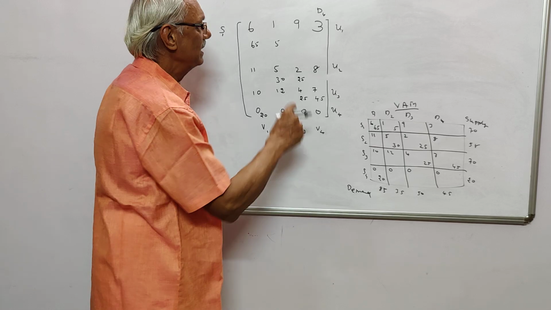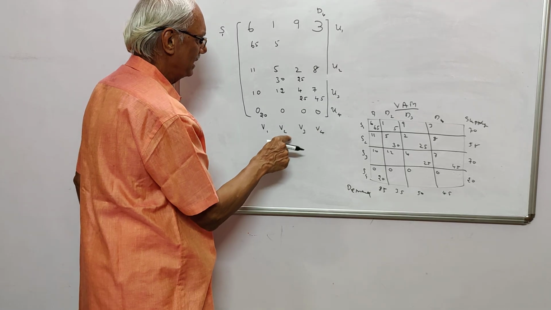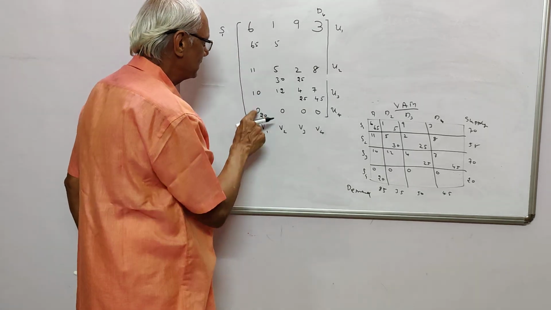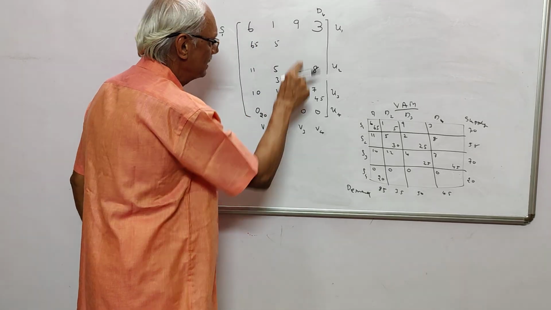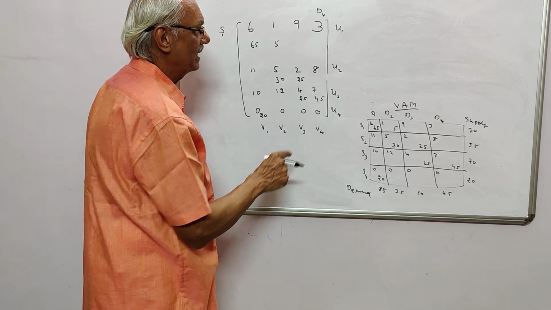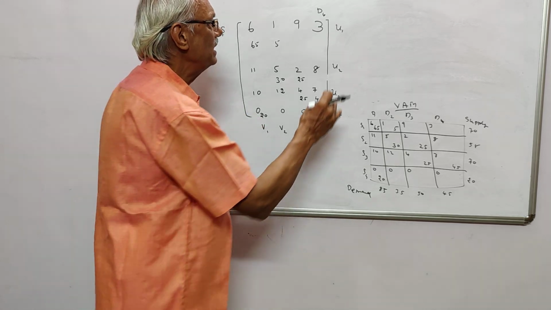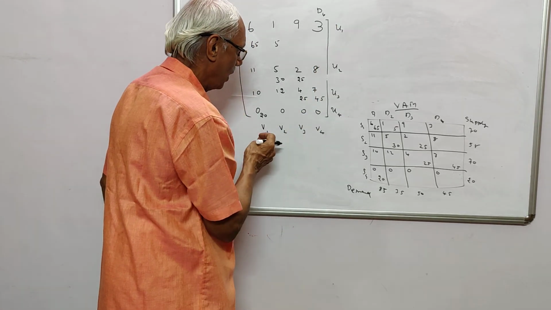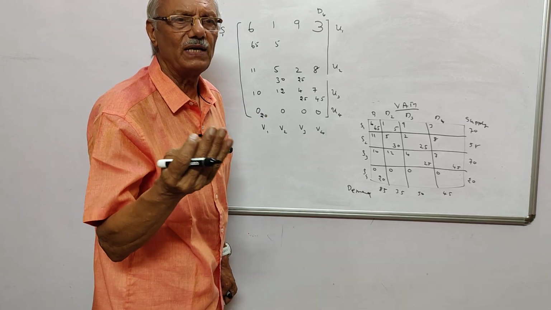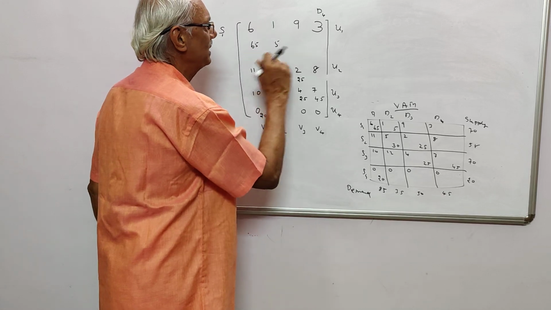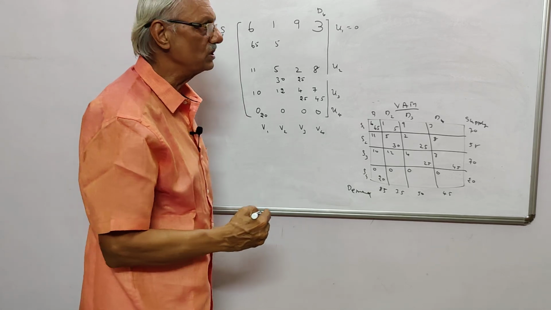to that variable. Here you see that there are 2 allocations, here also 2, here also 2, and here there is only 1 allocation. In the columns, there are 2 allocations, 2 allocations, 2 allocations, and here only 1 allocation. But you have to assign 0 to any one of the variables u1, u2, u3, u4 or v1 up to v4 which has the maximum number of allocations. Since you find the maximum number to be this, I will take u1 is equal to 0.